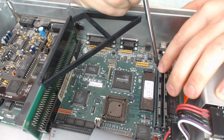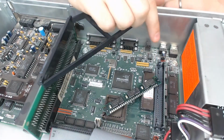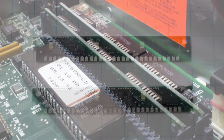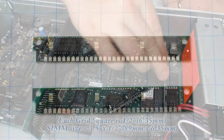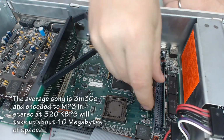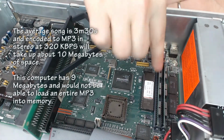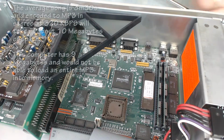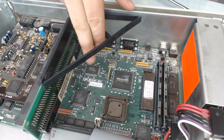and we'll pull one out just so that you can see. So SIM sockets were very much like our DIMM sockets today, our DDR sockets. However, they're much smaller form factor, and they're much smaller size. So each of these chips is 4 megabyte in size, bringing the total capacity of this machine up to 9 megabytes. Please keep in mind, I'm not saying gigabytes, I'm saying megabytes. So 1 megabyte from the factory. The owner of this machine purchased 4 megabyte SIMs, 2 of them, placed them in, bringing the total RAM size up to 9 megabytes. There are a couple of chips here labeled Tandy, or TC rather, for Tandy Corporation.